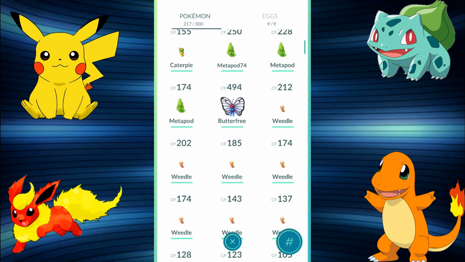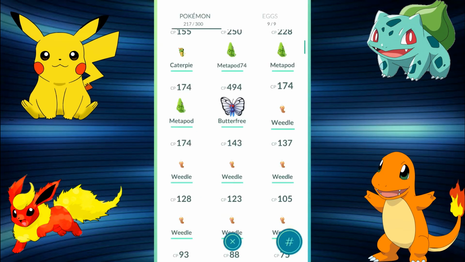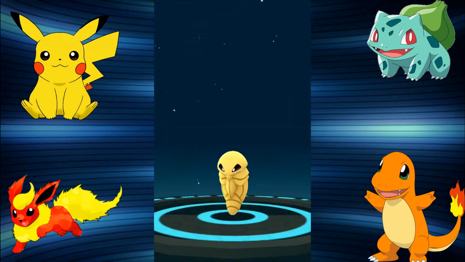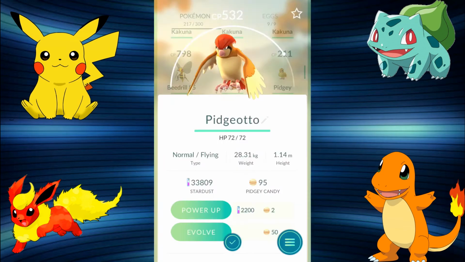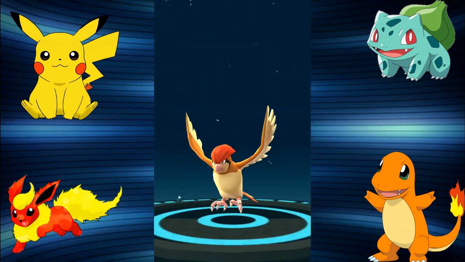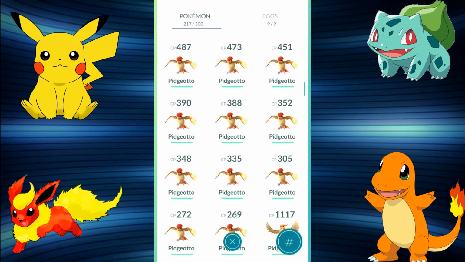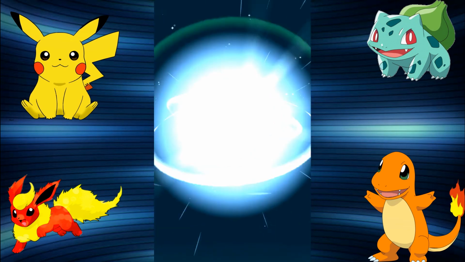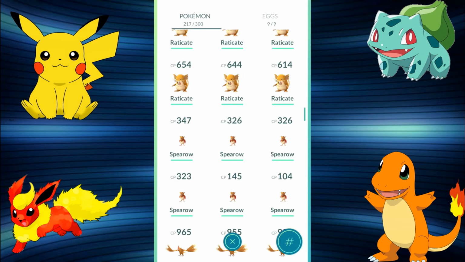So we are now going to level up 7 Weedles, 11 Pidgeys, 6 Rattatas, and I'm going to throw in a random Spearow just for good luck. Right, so we're going to do this at speed and we're going to see how much experience this actually gives us. Ready? Let's go! So there we have it, we are 25 evolutions in.